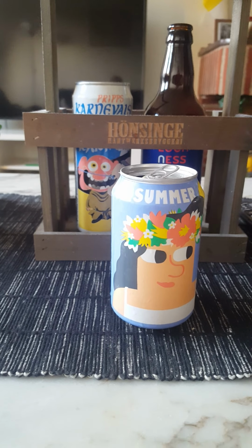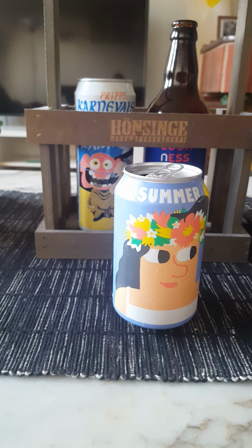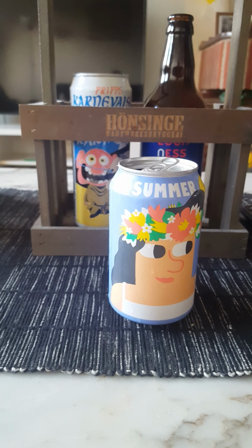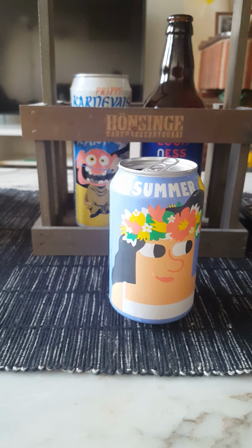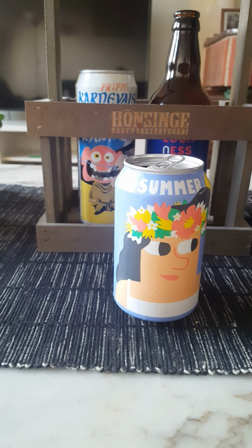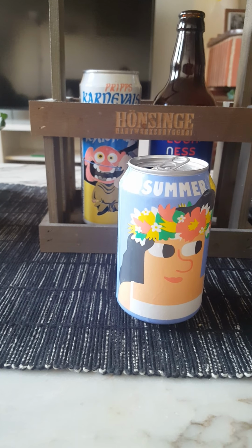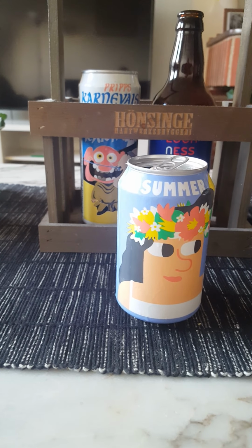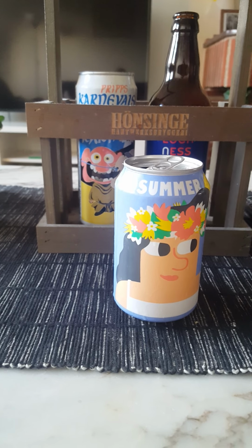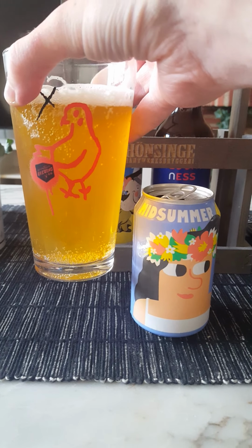Yeah, it's definitely got a kind of a lemony, limey thing going on. Oh yeah, even more now. Very, very citrusy and lemony on the nose. I get a lot of hops in there. Very interesting, I get a lot of hops. Little bit of bread malt, very citrusy, very lemony, and a nice hoppy aroma to it as well. Okay, smells a little bit different. Let's dive in, see what we have.